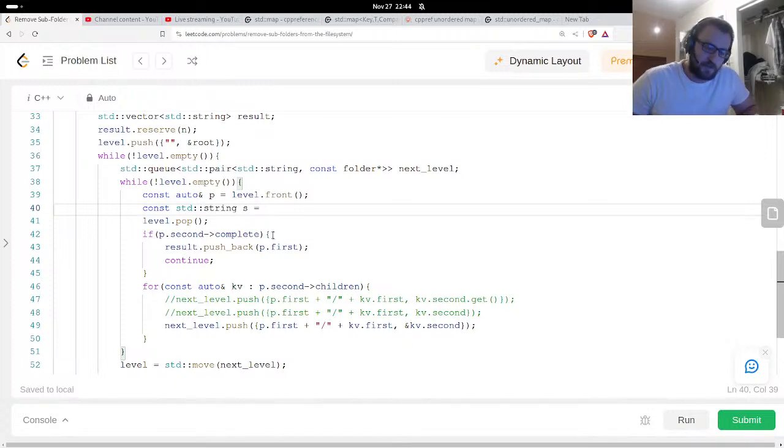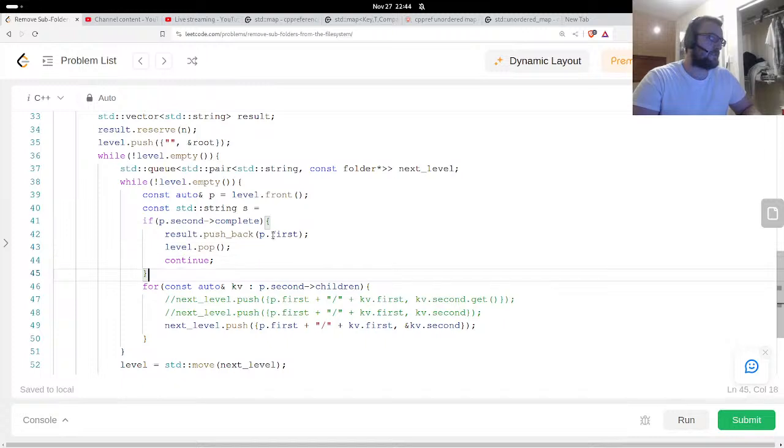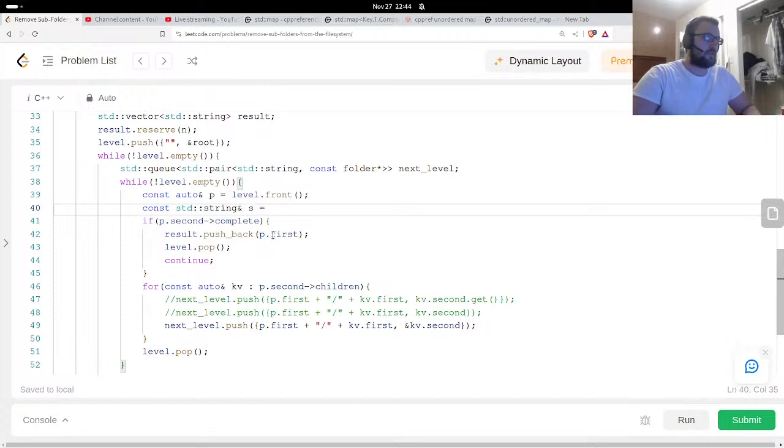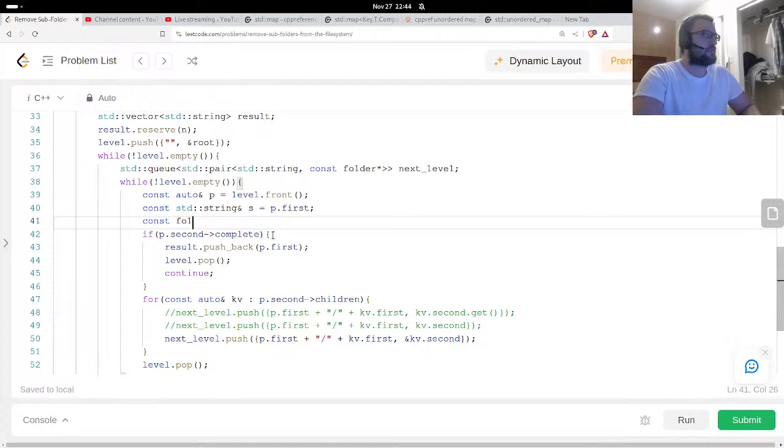Well, I don't want to copy the string every time. That's kind of the problem. One of the problems. I think that's one of the reasons why I didn't want to do it that way. Yeah, actually it's better if I don't do it that way. I think that's why I did it. I think typically I would do it this way. Yeah, okay. I guess I copy the string here anyway.